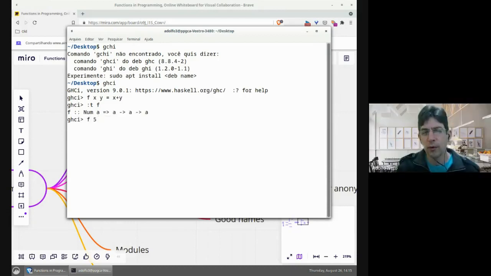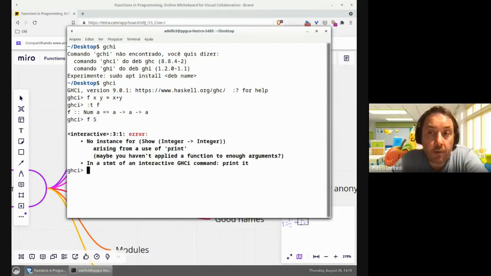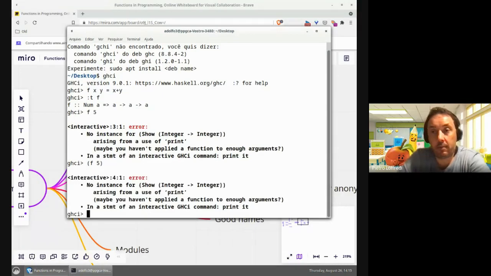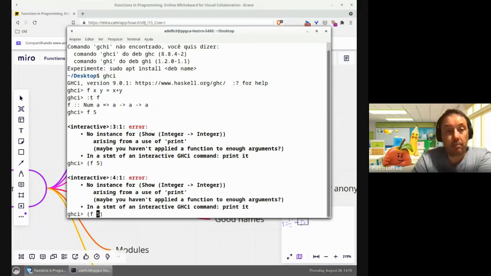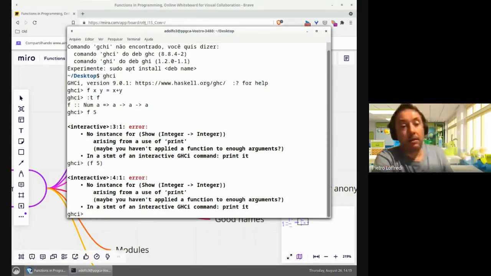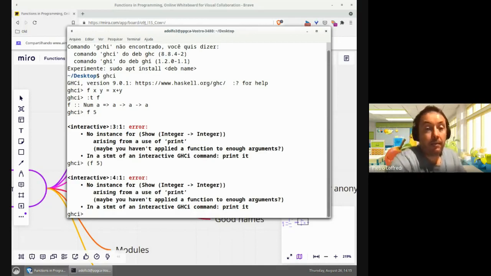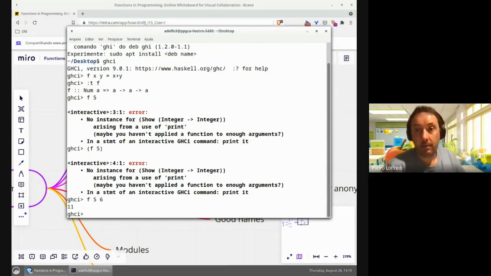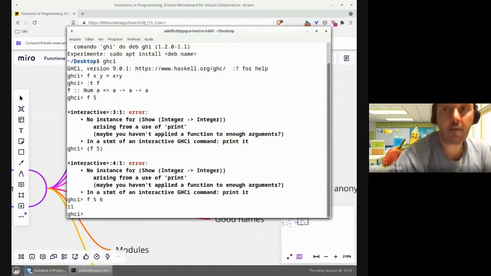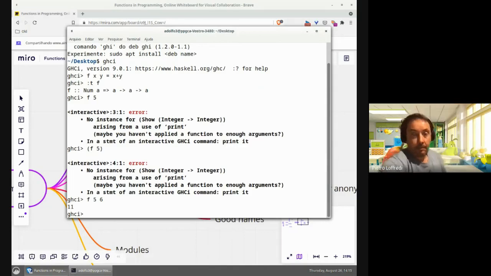Yes, but why is it a? Because I didn't define it. Because it's the way Haskell does it. It calls the types a, b, c. It's not a convention, but it's used this way. If you have two parameters that the compiler infers, you have a and b. If you have three parameters that the compiler infers, you have a, b, and c as types.